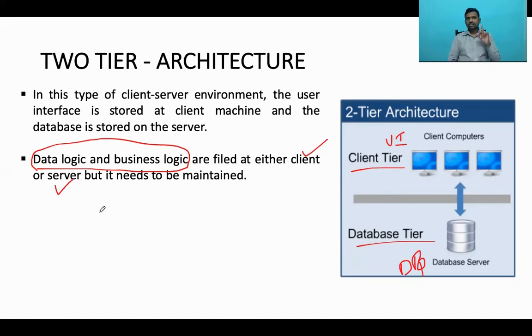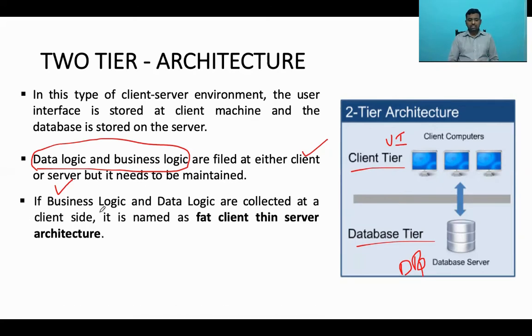So as I said already, there are two types of architecture when we talk about two-tier architecture, right? Now, my business logic and the data logic, when my business logic and data logic are going to sit on the client side, then the heaviness of the client is getting increased, correct? So the business logic and data logic are going to sit on the client side. The client is becoming bigger and heavier. Apart from the user interface, these two things are going to come and sit.